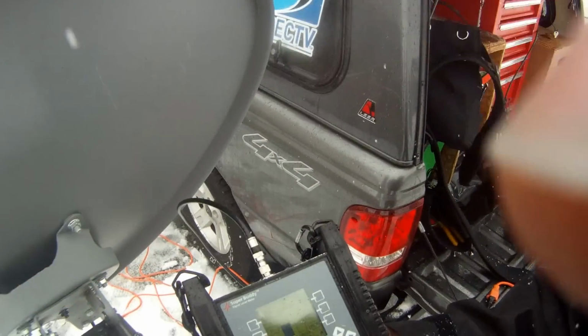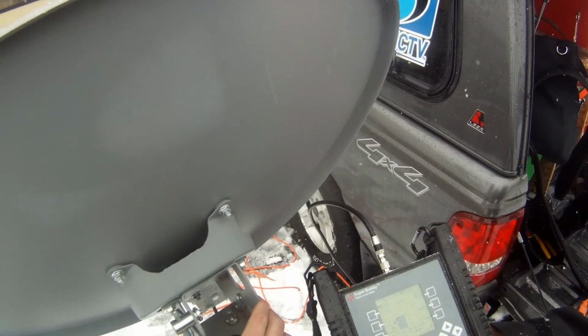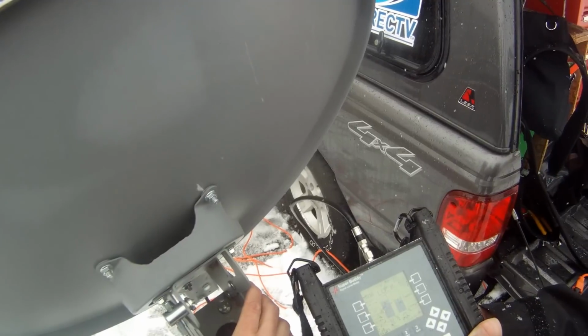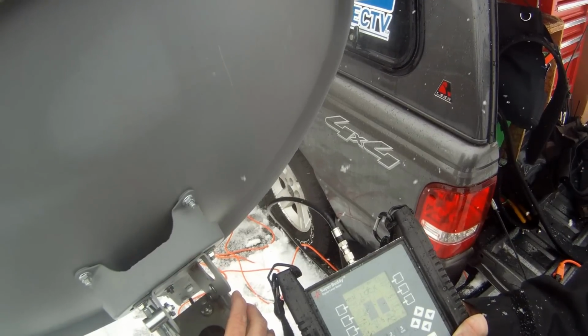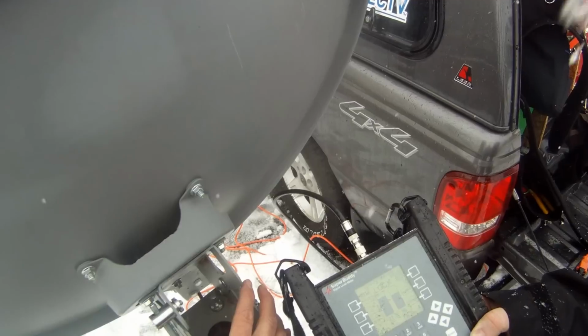I don't know if you can see that okay. I'm hoping you can. And now we're just going to move this dish left and right. I like to start, oh, there it was right there. I like to start one side and go to the other. And there we're at 96 right there. Go a little bit further. I lost it. Go back this way. Lost it. So we're at 96.